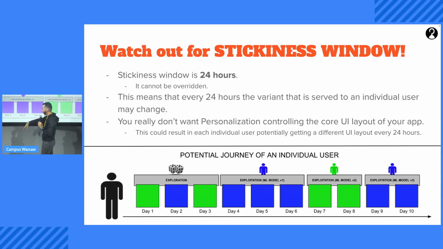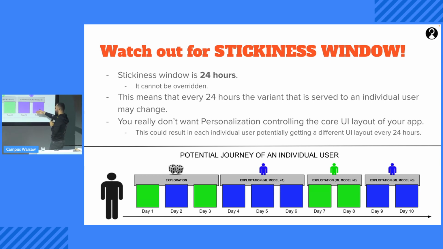And then later it actually builds a machine learning model together with the data that came from other users. And then it decides that, okay, this user is a user that likes blue. Great. So at day 6, it actually builds a new machine learning model. And this model now tells that this user actually likes green, right? So then it builds a new one, it likes blue, and it can flip this way. So this is something very important to keep in mind, because you shouldn't use this for things that you don't want changing every 24 hours in your app.